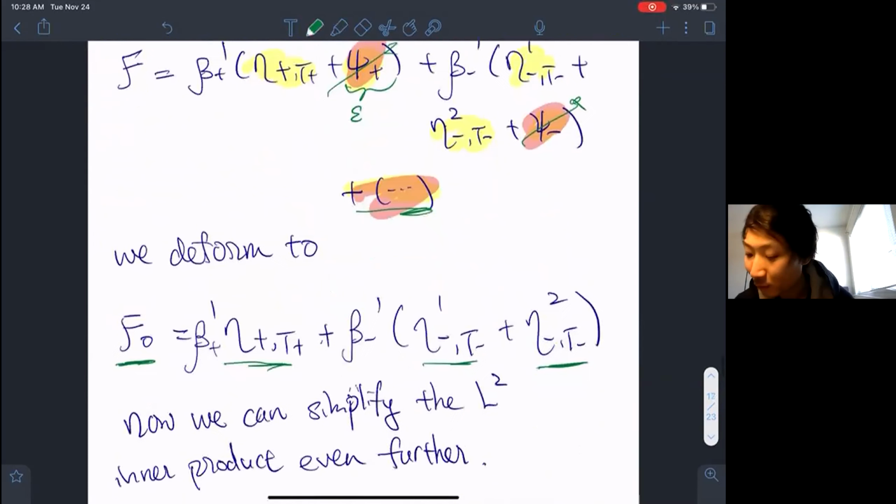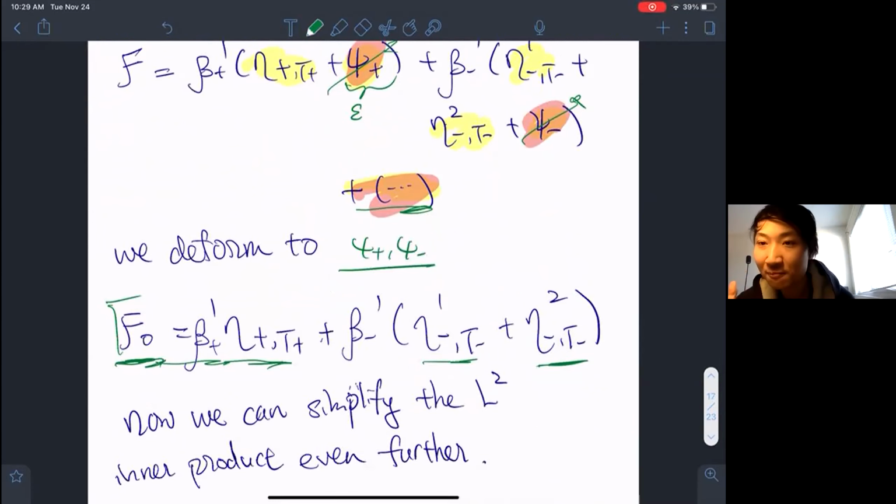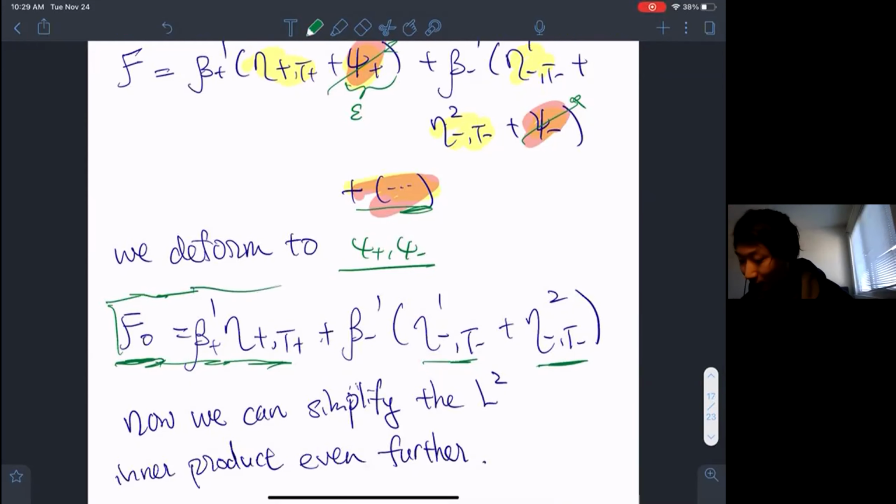And when we get to this point in the deformation, this term no longer depends on psi plus and psi minus. This is a term that you can read off by which curves are coming in your gluing parameter. So as long as you have deformed to this, the specifics of how you perturbed u plus and u minus are gone. It's just the information that's left in u plus and u minus.